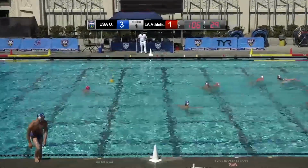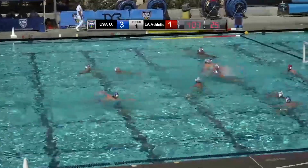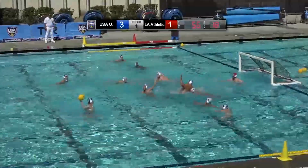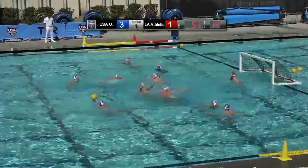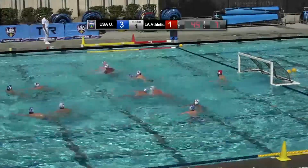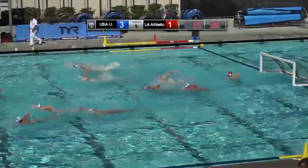Most of the national team players playing for New York Athletic Club, and then you get a couple national team players with Olympic Club, but it seems like a lot of the top college players are always heading in those two directions, or former college players. And it's been some time since the Newport Water Polo Foundation was a dominant program. Yeah, to kind of hold the interest in Southern California, but also that was largely UC Irvine athletes, as opposed to this club pulling from a variety of schools. Absolutely.